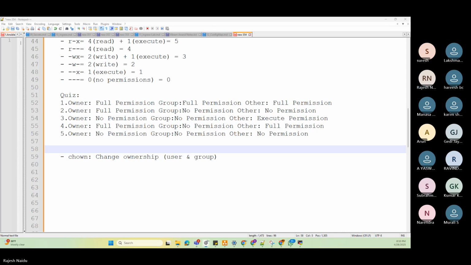Perfect. So let's move on to another concept, change ownership. So what is the meaning of change ownership?